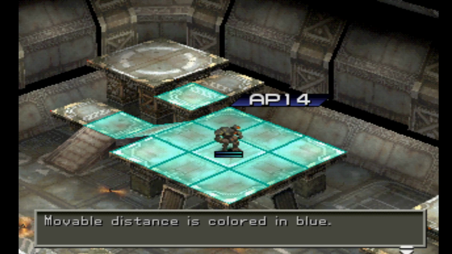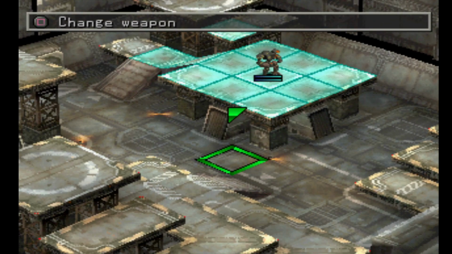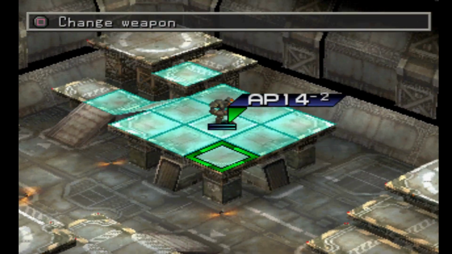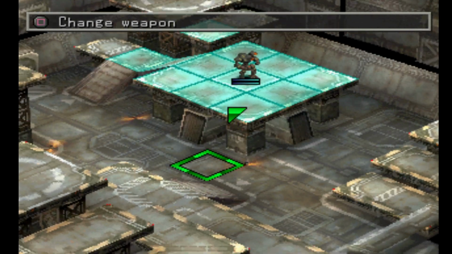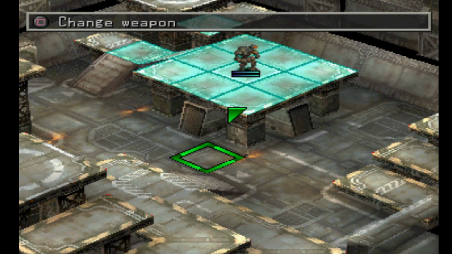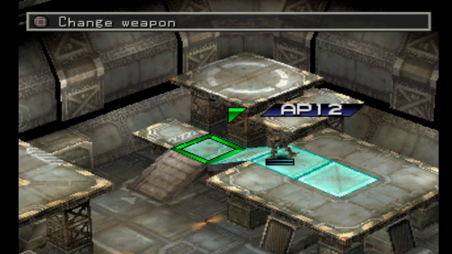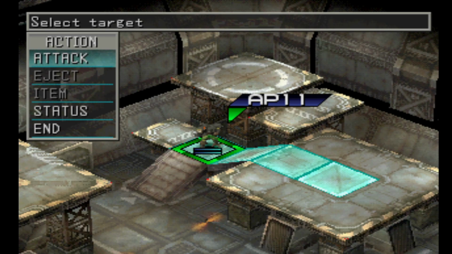Movable distance is colored in blue. Move the cursor to the desired location. You can see here we have to get to this tile, however, because the Wanzer doesn't have the jump jet, I think, so he can't just jump down the platform onto this tile, so we basically have to just go around it. Once movement is finished, select N from the command menu.